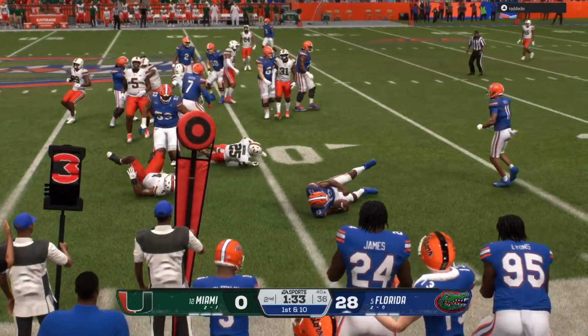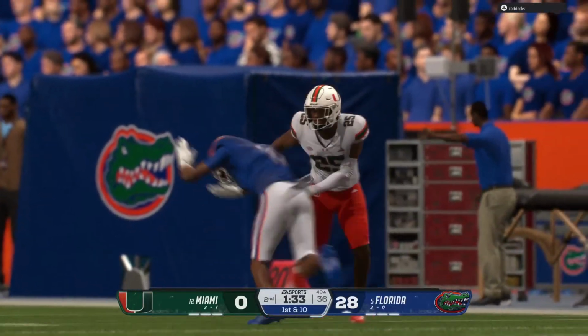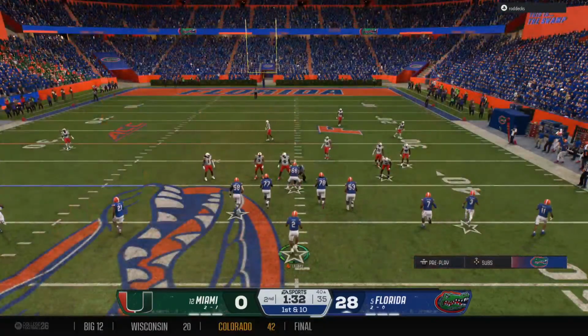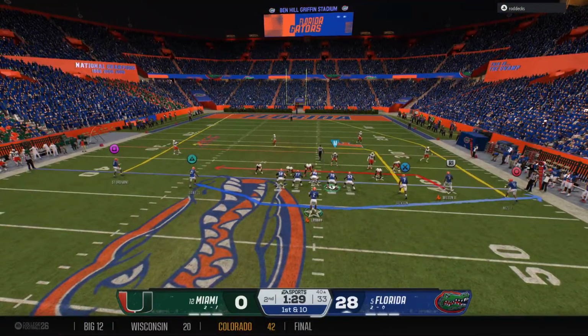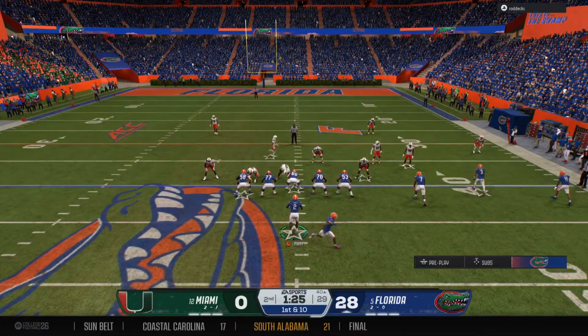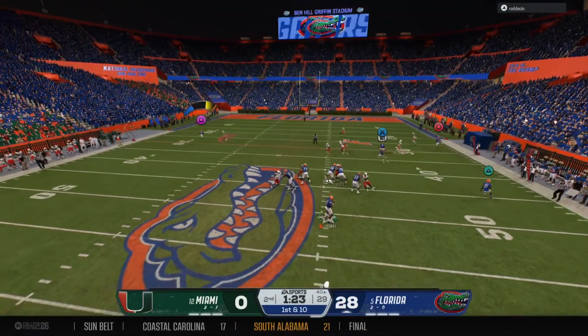Like, this offense has really, really struggled. Bottom 50 in college football in first down. So they'll take anything they can get. Nice 3rd down conversion. Let's get some positive plays. Keep it 3rd and short. Find a way to get this offense in an upward trajectory, because so far this season, they've really struggled.